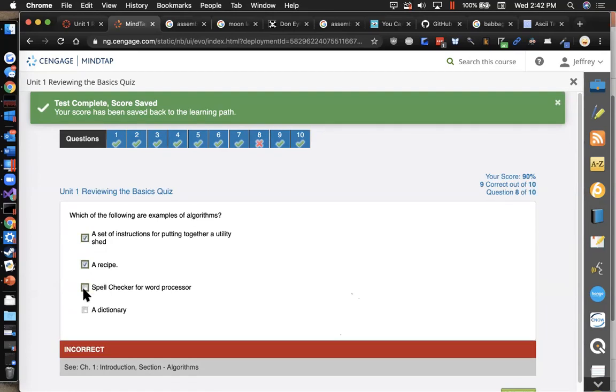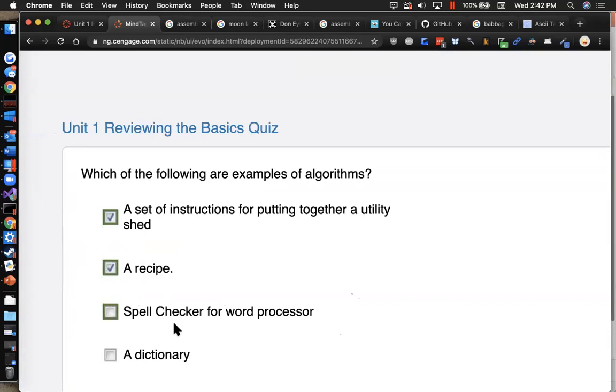Oh, well, what do you know? It wanted me to say that a spell checker is an algorithm. I strongly disagree. Just like a recipe is not a cake, a spell checker is an implementation of an algorithm. But okay, when you take this quiz question right here, please remember that they think that a spell checker is an algorithm. And since that's what they think, you're going to check that so that you get the 100. So I should just retake it again, giving all the same answers. The questions are in a different order, but it's the same questions. And then I would just make sure that I did that as well.